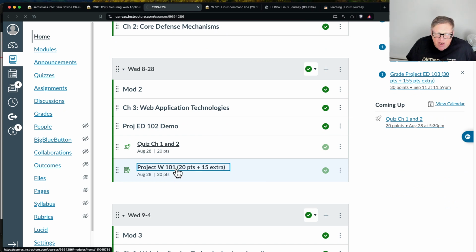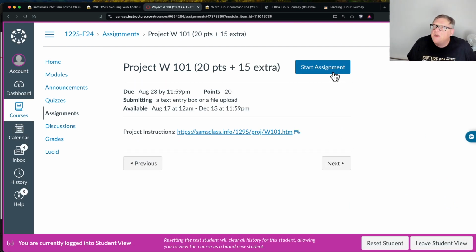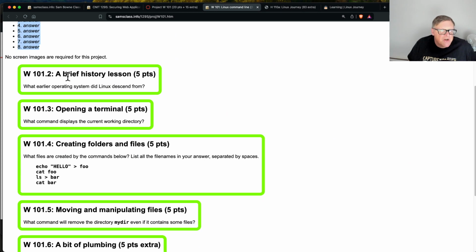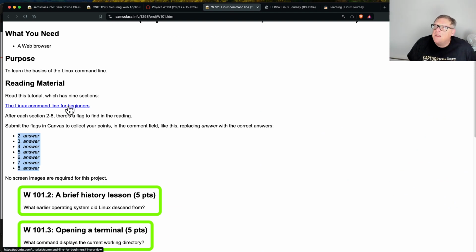So you click on this project, and I have to go to Student View, all right, to see it the way you will see it. Here you can start the assignment, and what you'll do is upload a screenshot. In this case, I think you just put in text. There's a place to put in screenshots and a place to put in text, but for this one, you just put in text. You'll find answers for each of these flags. So here's a question. You just have to answer each of these questions, which you can learn by reading this tutorial. And the Linux Journey is similar, although it is going to use an automated scoreboard, which I'm going to put back after this lesson. So that should get you started turning things in to Canvas.